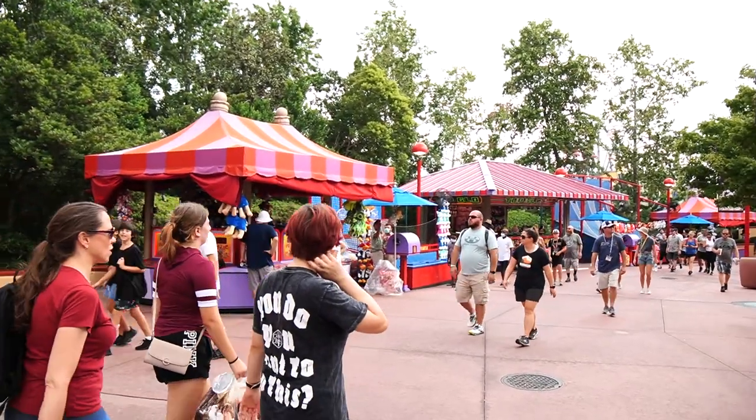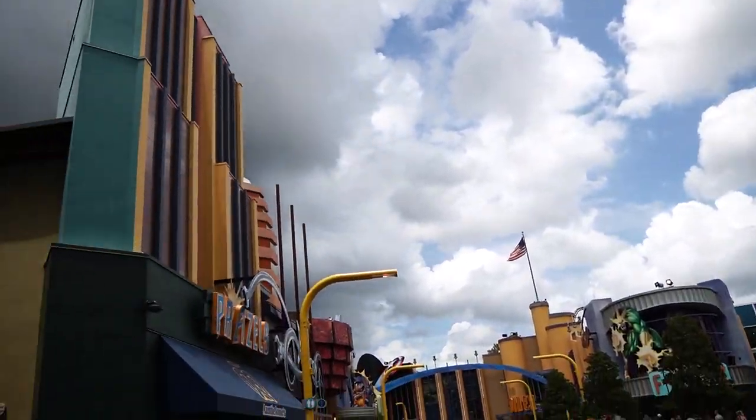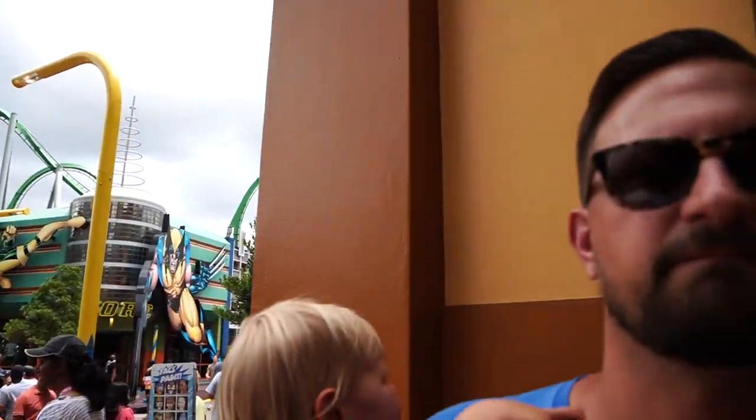It's for whack-a-mole. There's tons of carnival games over here. We were thinking of doing Spider-Man, but it's a 60-minute wait. It's still pretty stormy looking, so the entire queue, for the most part, is inside and air-conditioned. So I thought that would be a nice way to wait out the storm. But they did say that if you're doing single rider, you can't do child swap. So one of us would go through single rider and ride the ride, the other would stay with Jackson, and then when they're done, the other person goes through single rider and rides, and the first stays with Jackson. I wonder which would be faster. Probably two people riding single rider, one after the other.